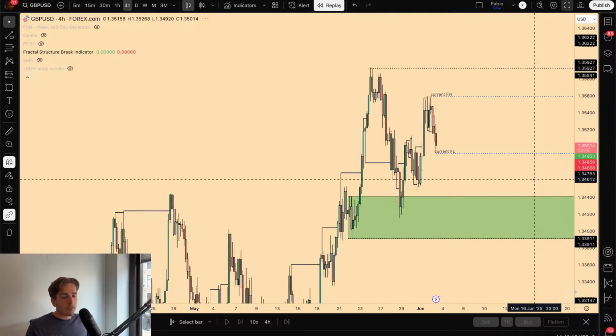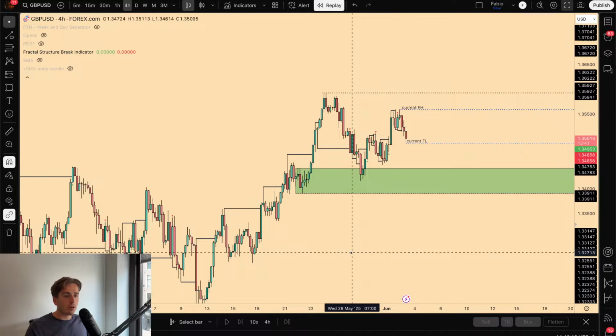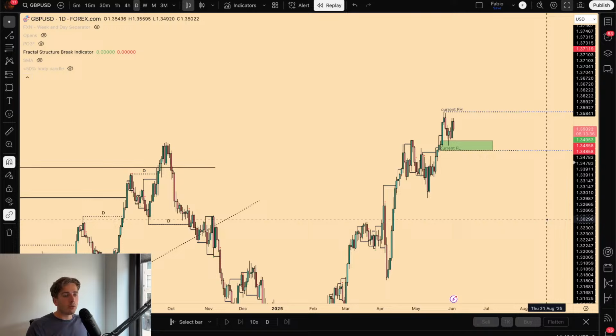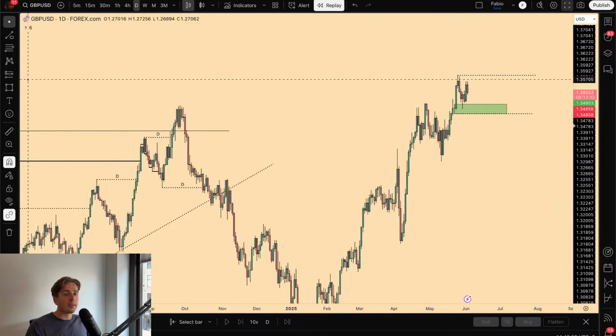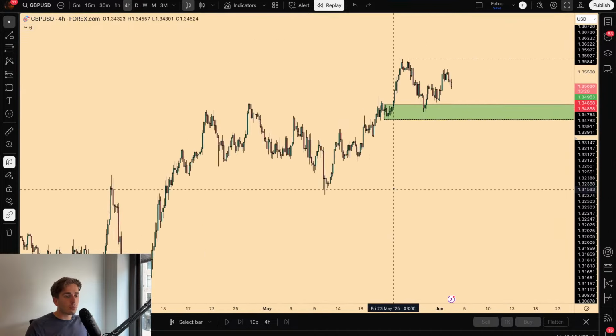So just to give you guys some perspective, I see some questions, and I've got this question a lot. So you don't use the break of structure too much anymore. I'm not sticking too much to break of structures at the moment, just because the market moves so fundamentally driven that it's a real waste of time to focus too much on the breaks of structure.